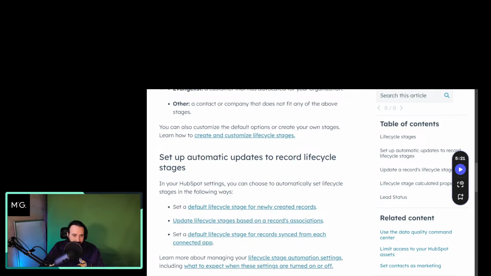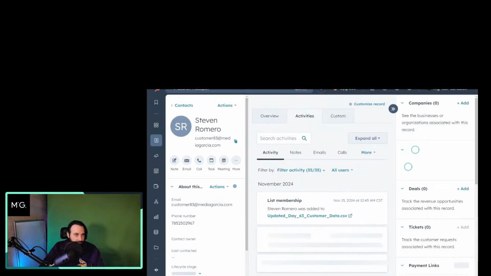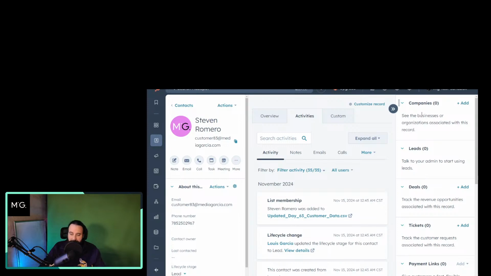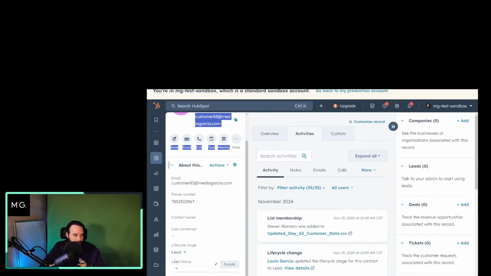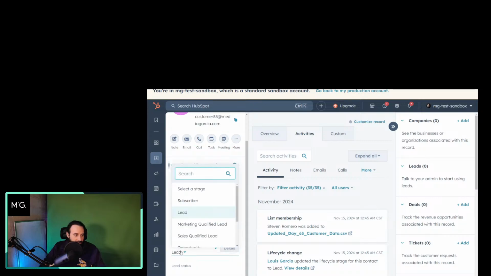So here is a contact record within a HubSpot instance. This is mock data, so on a sandbox environment. And so we have a contact record. We can see their information here, different actions that are located here, and then we have all the properties on the left-hand side. And one of those is lifecycle stage. So I can see lifecycle stage here, and with this, I'm able to see the different list here as well of lifecycle stages. This is out of box. It has not been changed.